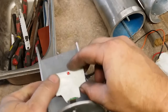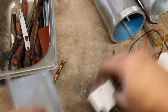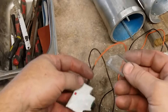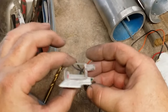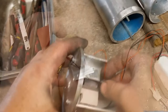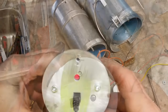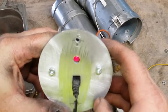So rather than rewiring it and moving it across into a different position, I've got a few pieces of perspex that's quite thick, and I've decided to make up a little periscopic light diverter for it. And that just fits over the existing LED, and with the 45 degree angle that I've got cut on the back there, it reflects the light through the perspex and shines it out into a position where I can see it when I plug in the charger. And then once it's painted black and mounted into position, you can see I've polished a bit of a lens shape into the bit that pokes through the metal. And you can see when the charger's plugged in there, it glows pretty brightly.